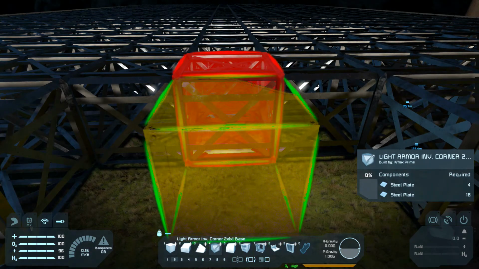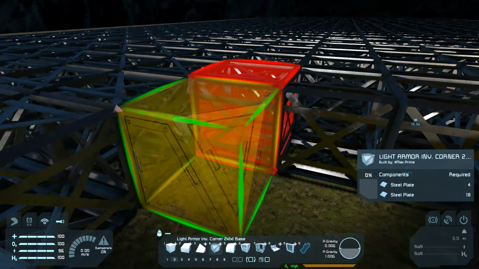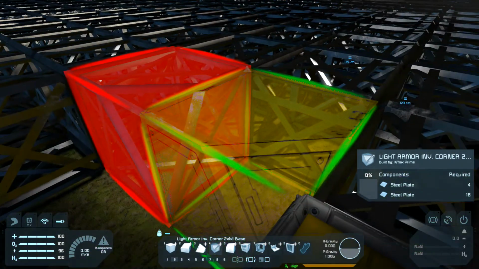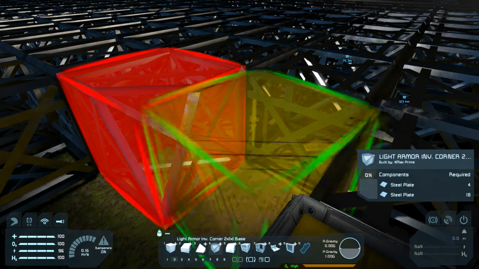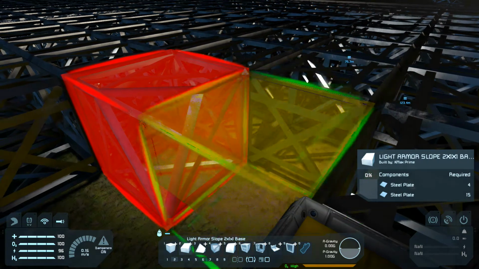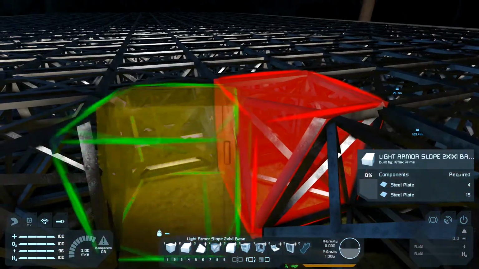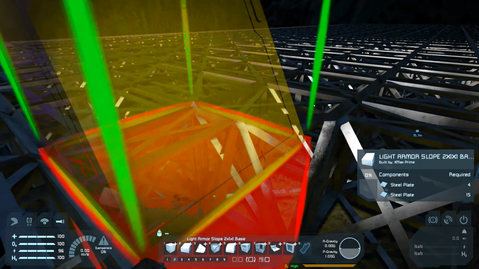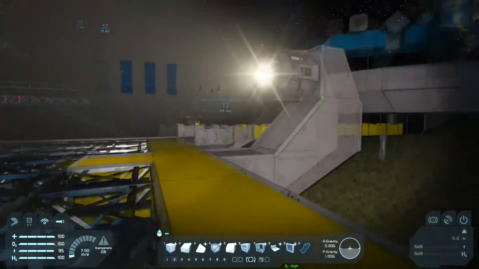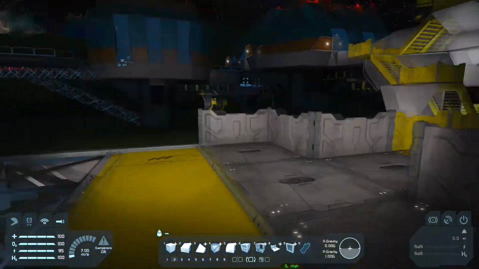Okay, get your fingers off of that. Oh, that's what it is. My fingers are in the wrong spot on the keyboard. Got a glass top desk and I still can't see things right. Let's see here. That, and that. So now, I'll go grab some steel plates.